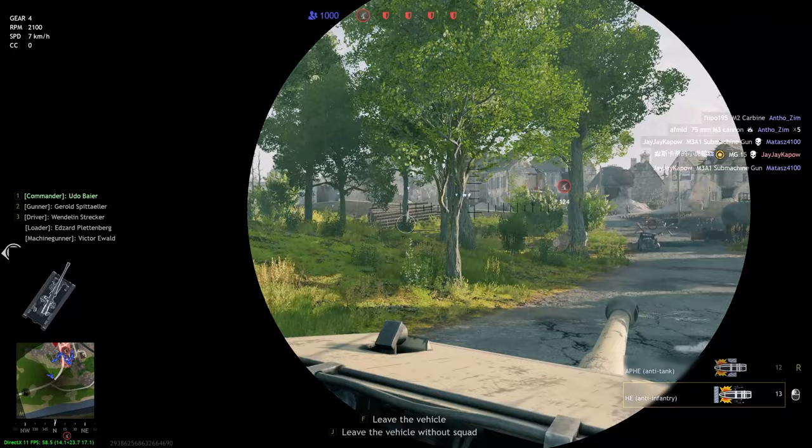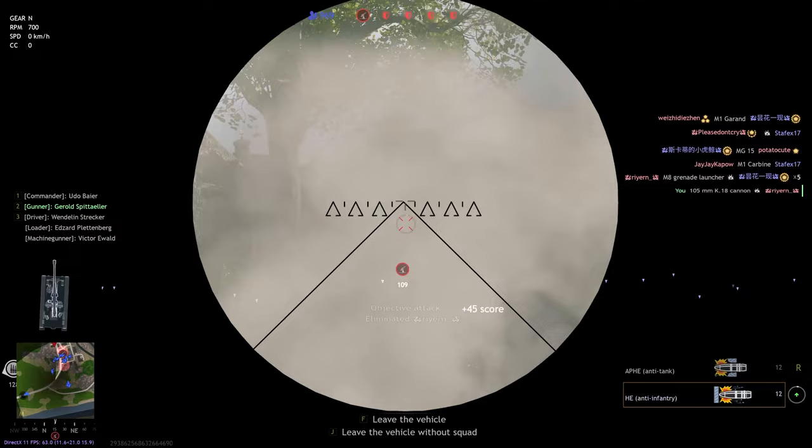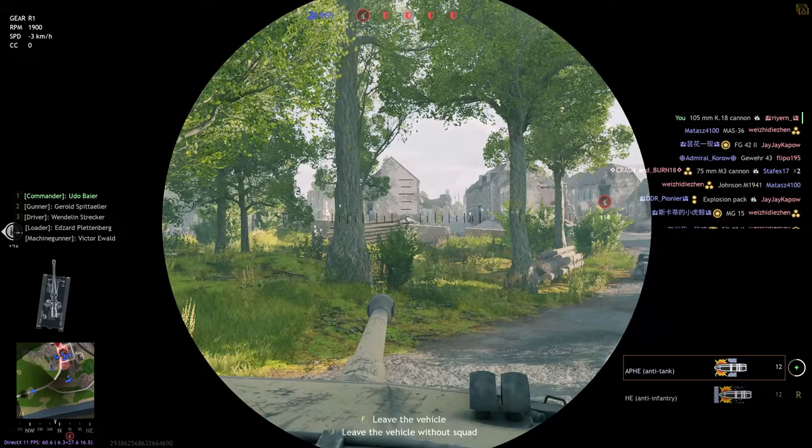I hope he can't see me yet. I want to send an HE this way. This building, second floor. Bonk. Okay, that's fine. Switching back to APHE. We're gonna be looking for that Calliope now. Ooh, there's a lot of guys there.